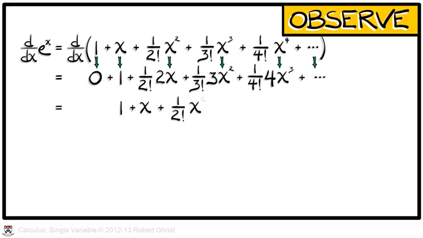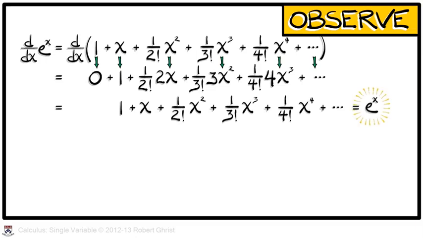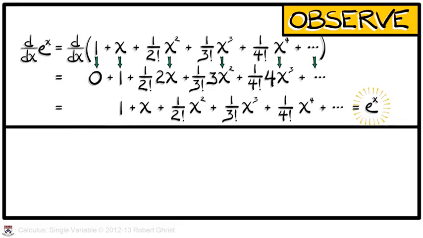Following the constants as we go, a little bit of simplification tells us that the 2x divided by 2 factorial gives us simply x. The 3x squared divided by 3 factorial gives us simply x squared over 2 factorial. This pattern continues, since k divided by k factorial is 1 over quantity k minus 1 factorial. And what do we observe? We observe that we obtain the definition of e to the x by simply following what seemed to be the obvious thing to do. Will that work if we try to integrate as well?